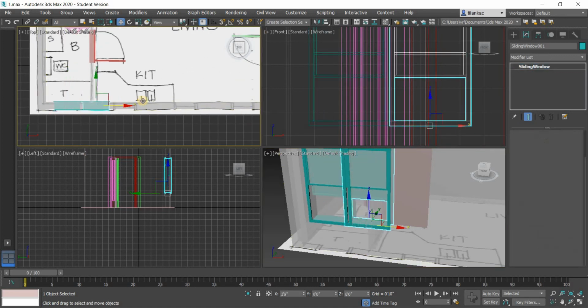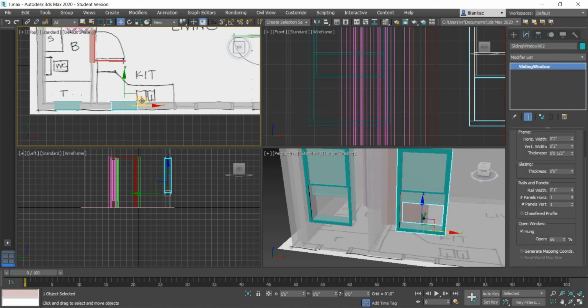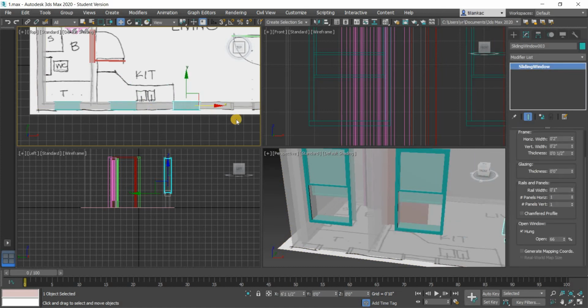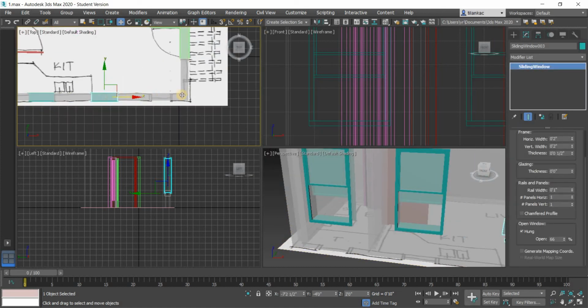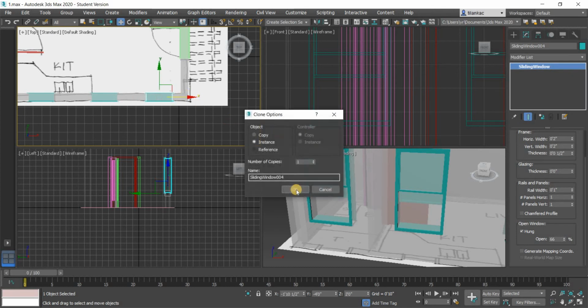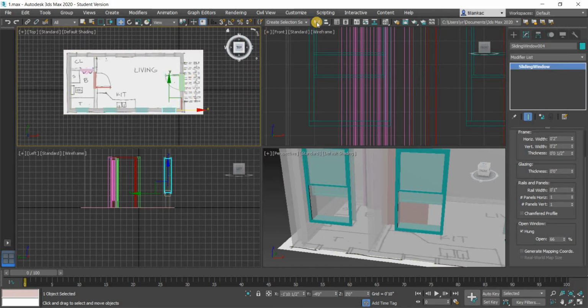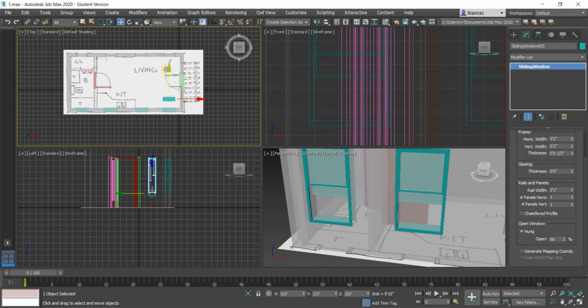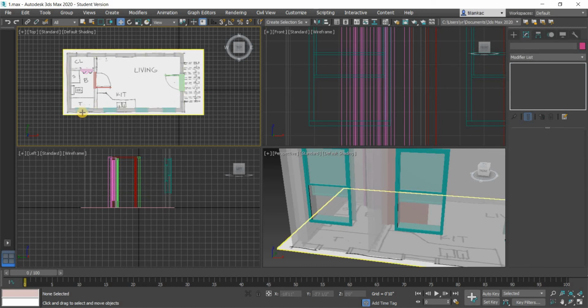And then you just copy it. Press your shift and use your mouse move tool, make it an instance. There you go. Make it an instance and make that an instance. Once you're done with this side, you can use the mirror command so that it mirrors to the other side. So click on mirror, and it's going to mirror automatically. We're going to say a copy is an instance is what we want, and say OK. And oop, I just had one selected, so maybe what we need to do is we need to select all of these.